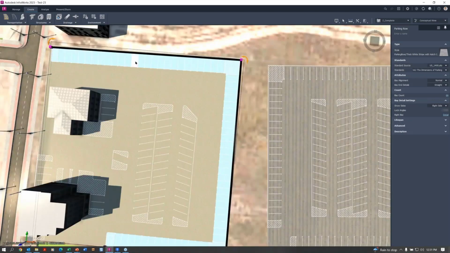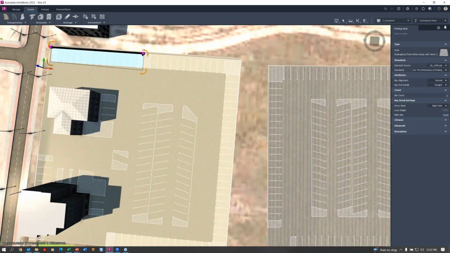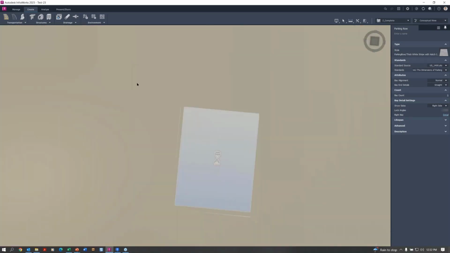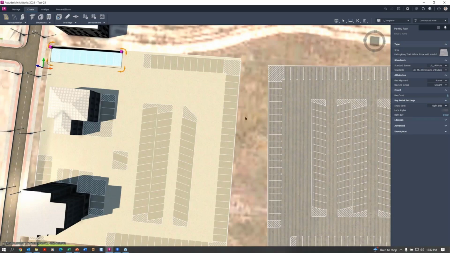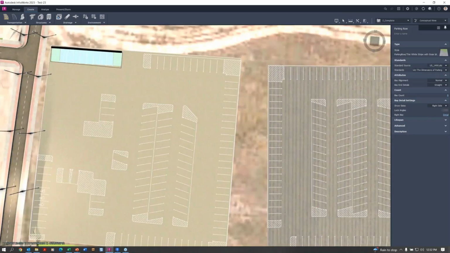Because I can also split the feature. If I split it, then I can actually create an entrance here. So I could have a second entrance here. These are all style-based, so I can change my styles with green areas if I want.